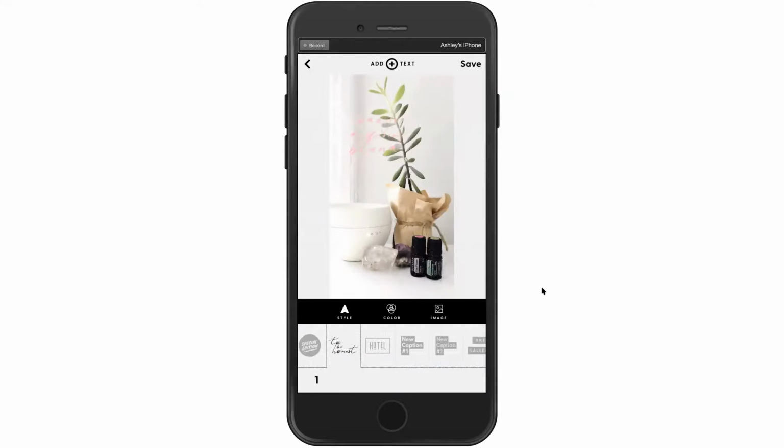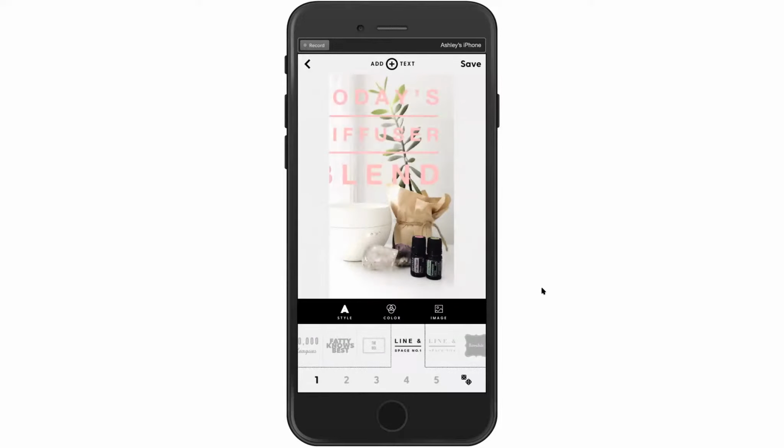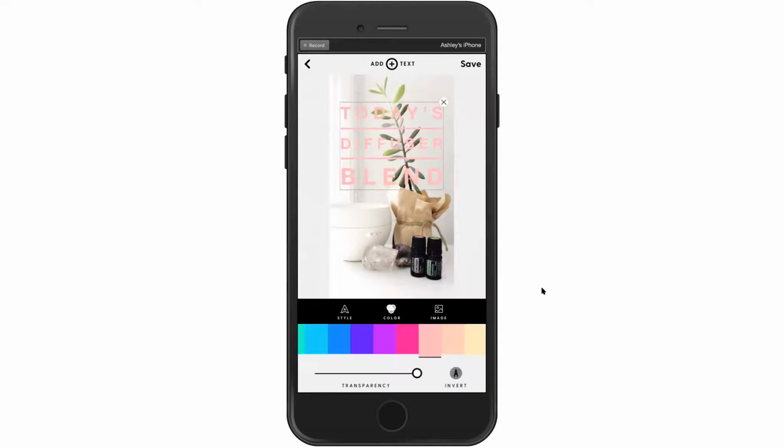She might also use this one, new caption. This is a great one too. But again, it's your own personal choice. This is free, guys, absolutely free, which is amazing. I like this one as well. This is really nice. And again, you can change the color to any color you want to match your brand.